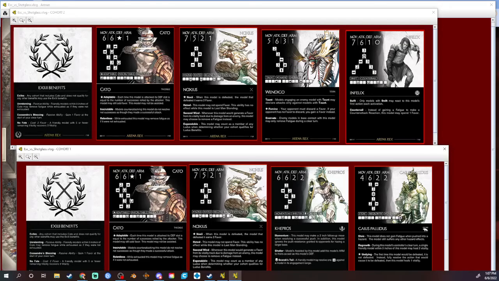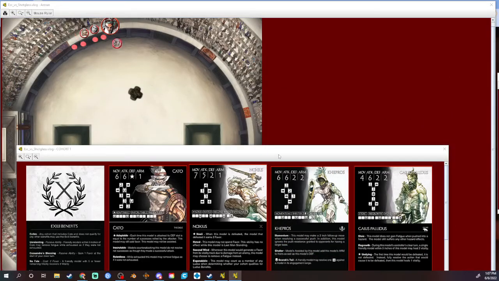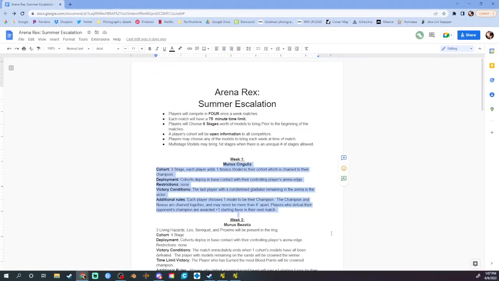This is from our Discord League. We're playing a summer escalation tournament. Here we have Keslinger and Vitrius, me, going up against one another. We have two Cato lists here. The rules for the summer escalation: there's 4 weeks.